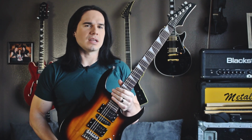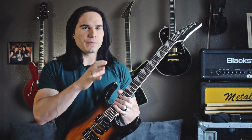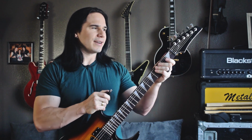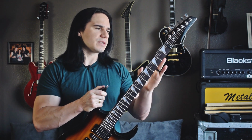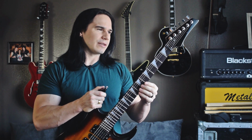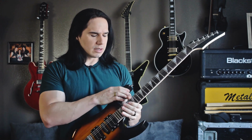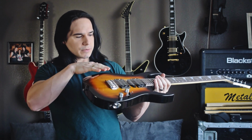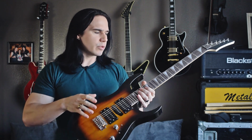Alright, so after playing this thing, I have to say, you can feel that this is not a very expensive guitar. You know, the way the back of the neck is finished, it's just kind of a matte finish, and even some of the finish sanding on the back of the headstock is not very well done. You know, and the finish is pretty good, but you can see a few spots where it kind of dips into the wood grain a little bit.